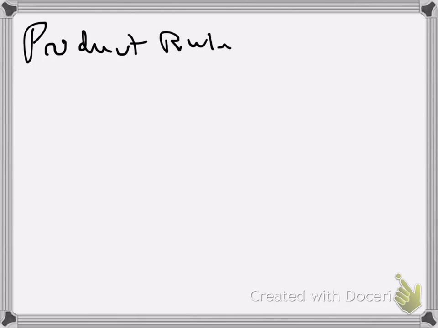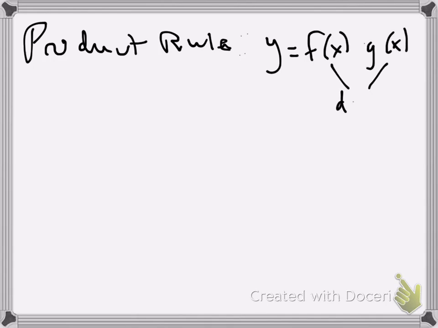And what the product rule is about is, let's suppose you have a function, we'll call it y equals f of x times g of x, where both f and g are differentiable functions in and of themselves, but you're multiplying them together, f of x times g of x. Well, the way you would take the derivative of this is a little different than a sum or a difference. Remember, when you add two functions, you just take the derivatives separately and add them up or subtract them. For multiplication and division, for that matter, it's going to be a little bit different, a little more complicated, but I know you can handle it.